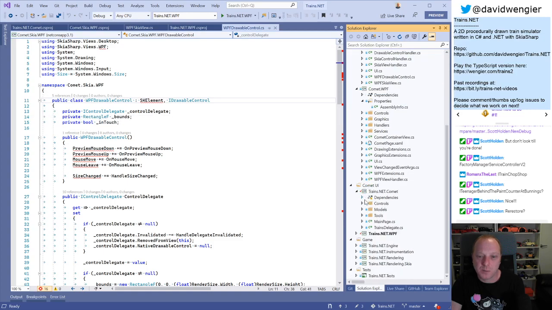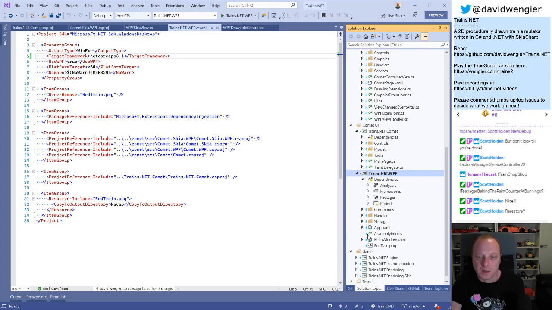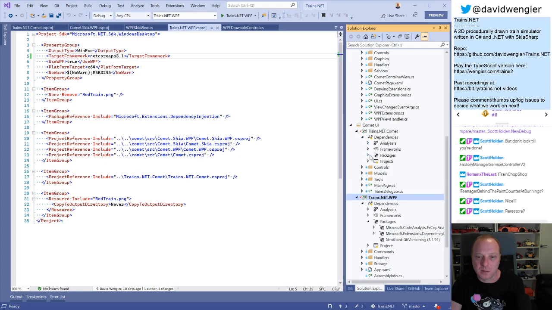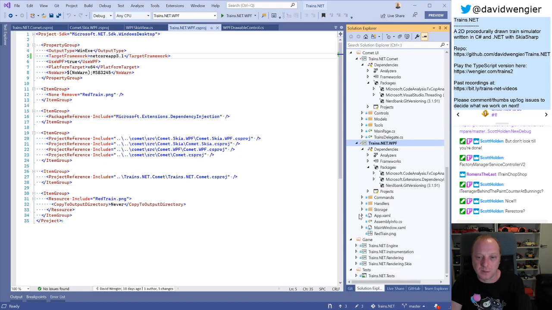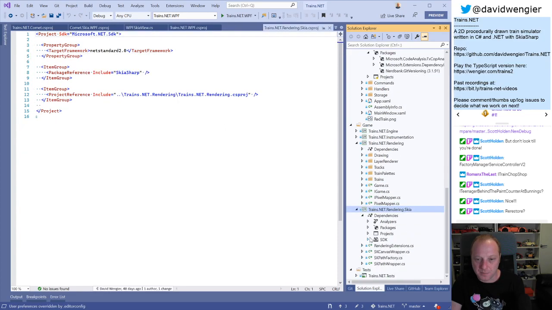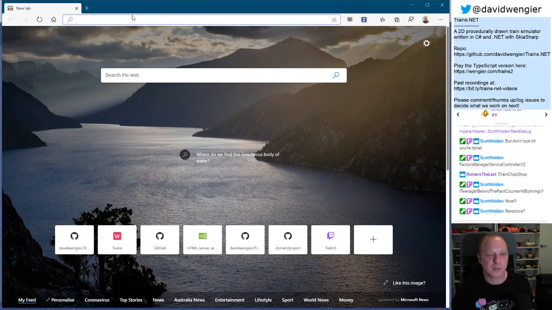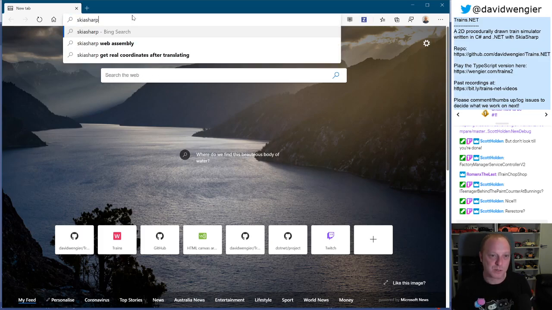Because that's the same... Isn't that the same one that I'm using? And... where am I? No, I'm down in drawing. Rendering scale. Here we are. SkiaSharp. Oh, what am I saying?